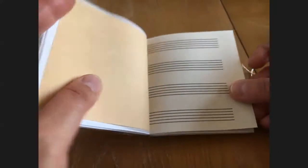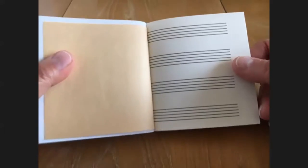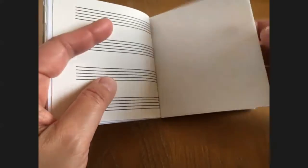More tissue paper, manuscript paper. Music is a big factor in my life. I used to dance. I love music. Music was a big part of my household growing up. My father plays piano. Some drawing paper, graph paper, lined paper, manuscript paper, maps.